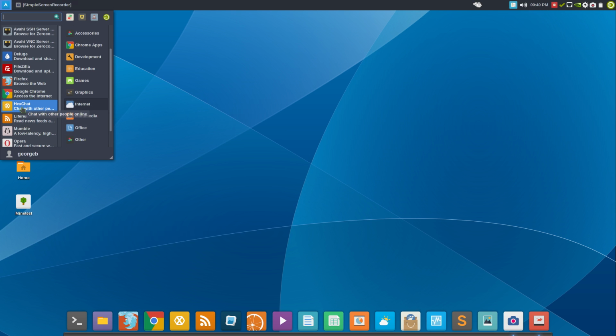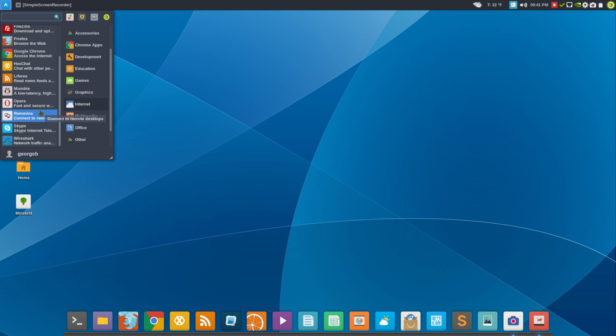HexChat for IRC. Liferea for RSS news feeds. Remmina is for remote desktop connections, so if I need to remotely go into people's desktops. I have a lot. I just don't want to click and show you all of them, and I don't want to mess around with the blurs and stuff like that.